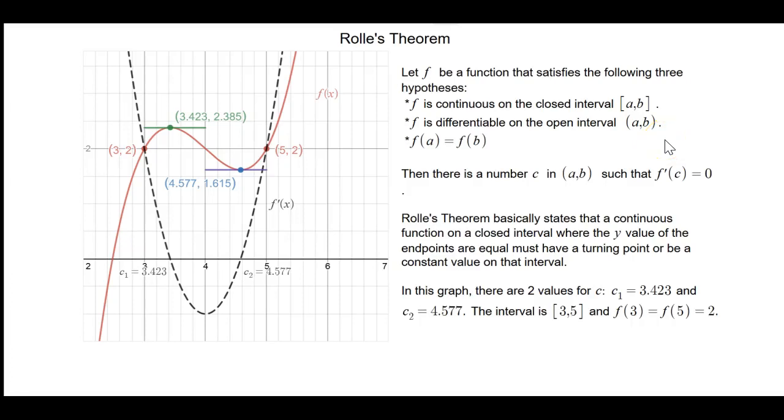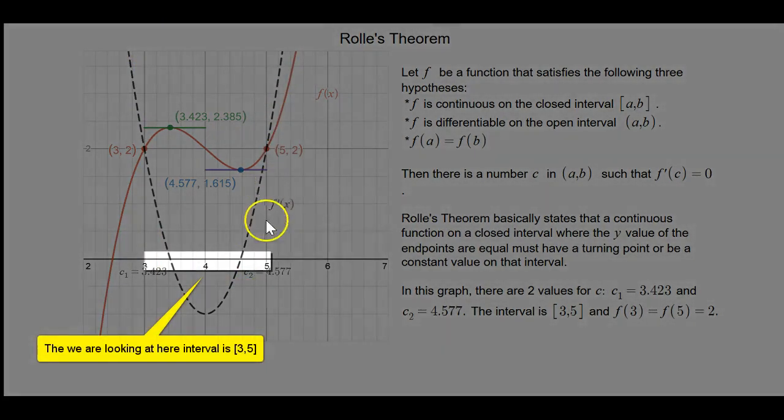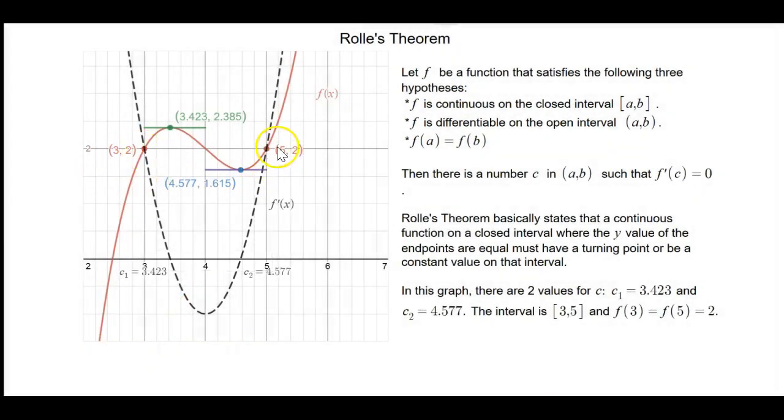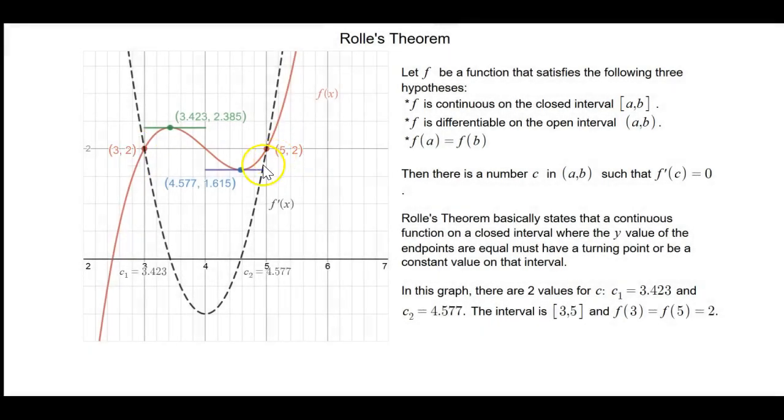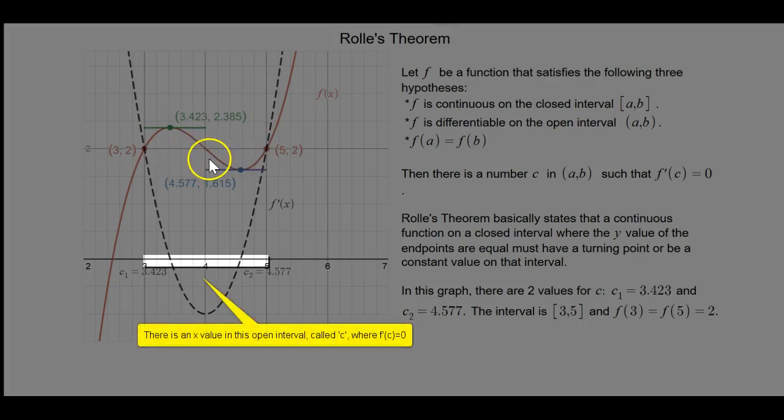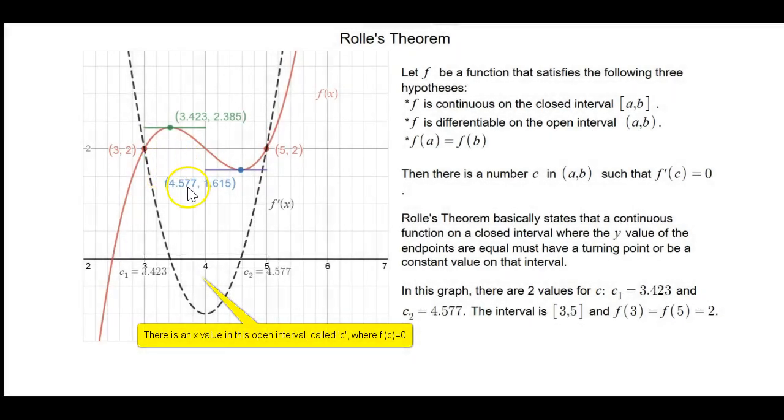In this section we talk about the mean value theorem, but first we need to go over another theorem called Rolle's theorem. Rolle's tells us that if you've defined a function on an interval and it's continuous and differentiable, and the function values at the endpoints of the interval are equal, such as this red function, then there's a number in this open interval where the derivative of the function is 0.